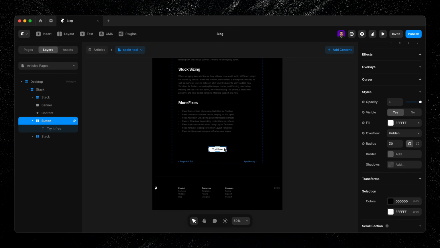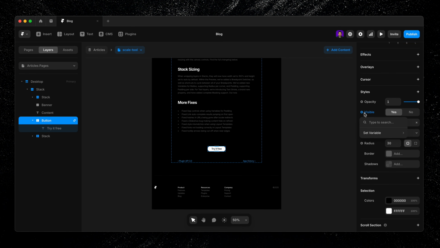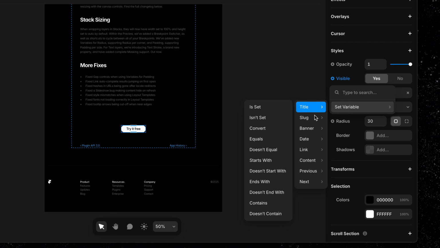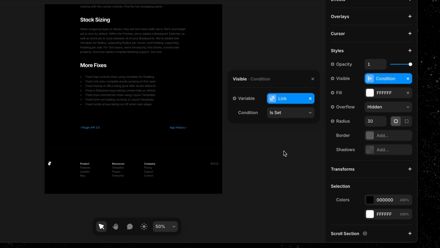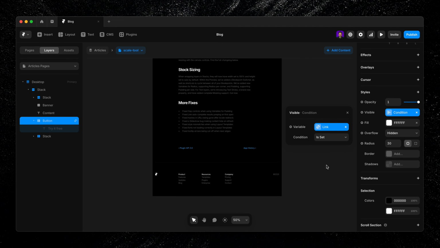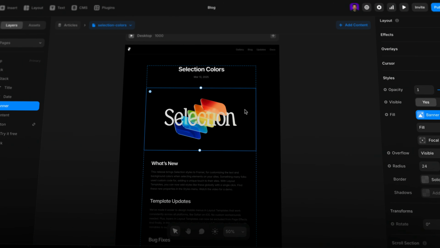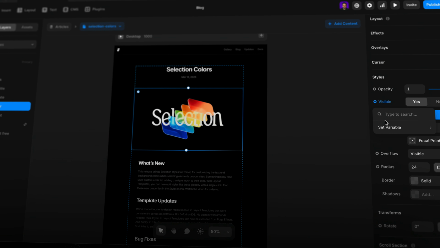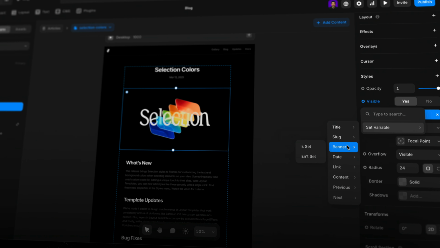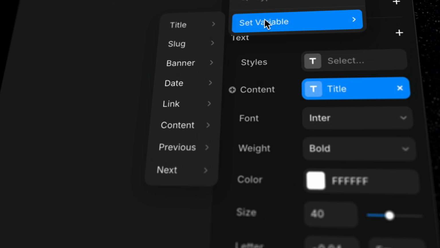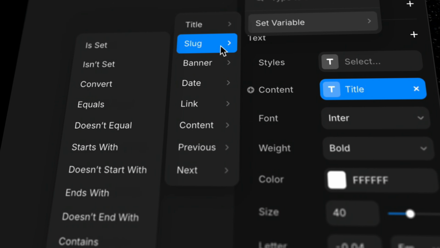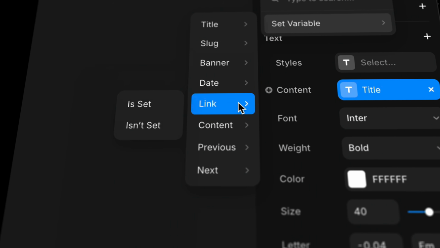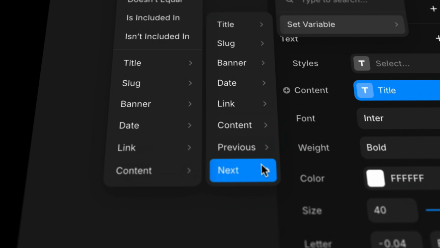So to handle this, we can set a variable on the visible property in the Styles panel by choosing the link field and setting the variable to isSet. That tells Framer we only want to show the button if that field actually has content. If not, the button stays hidden and the layout automatically adjusts, keeping your design clean. This technique works for any element on your CMS page, and it's a great way to keep your designs flexible. It even allows CMS pages to adapt their look and feel based on the content available, making each page feel more intentional. We'll dive deeper into this in a more advanced lesson in the future.